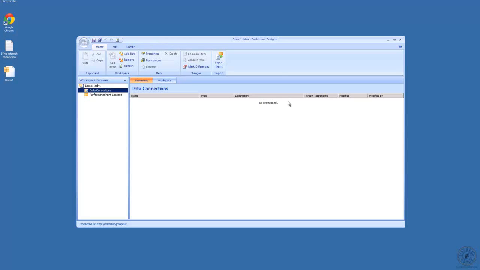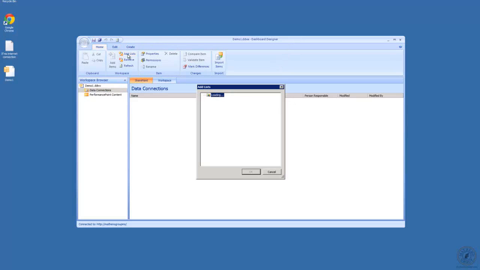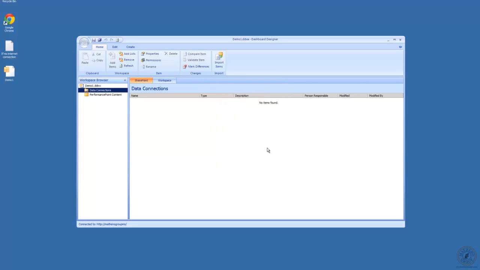Sorry, that's standardization I kind of like. So if we come through, here's my home tab, and it's the standard thing in here. If I go add lists, now I'm clicking on it, and you see it's looking for a list up into SharePoint. As the existing lists are the only ones I have, there's nothing going to be shown down in here, so I'll cancel on out.